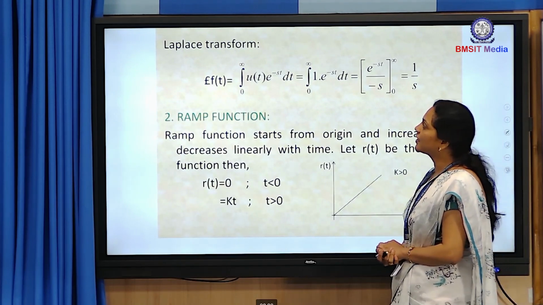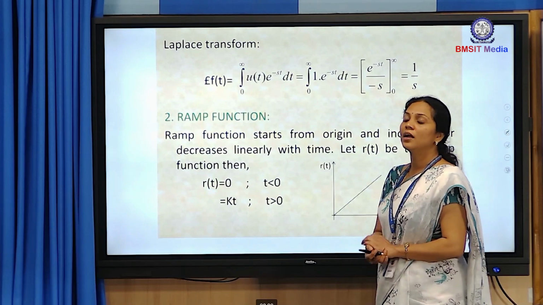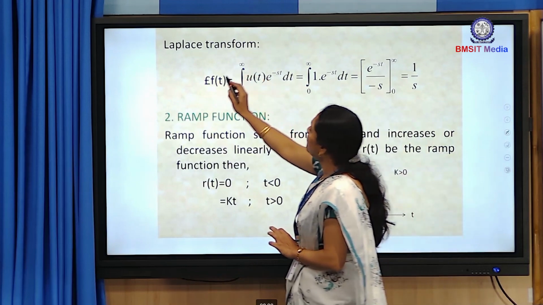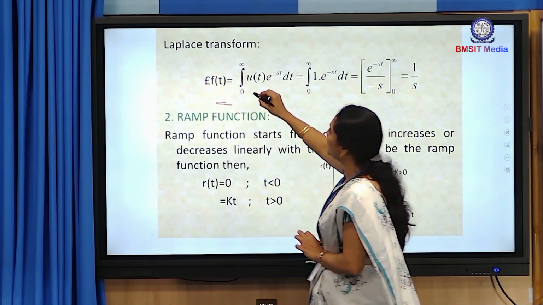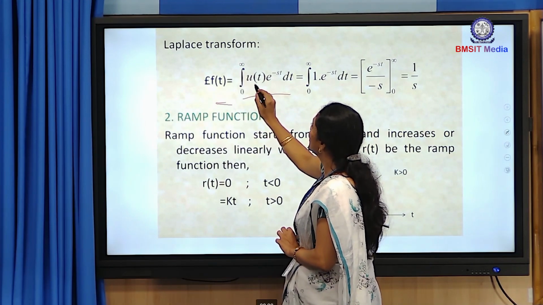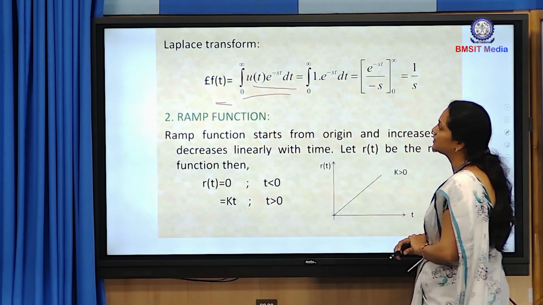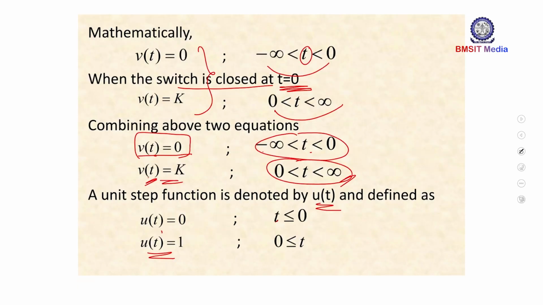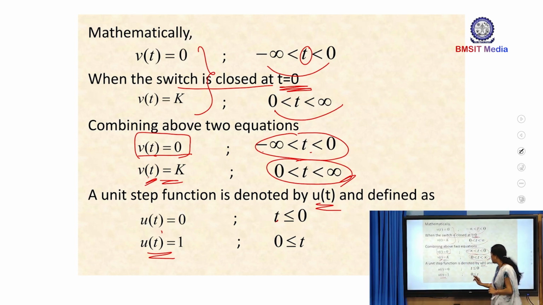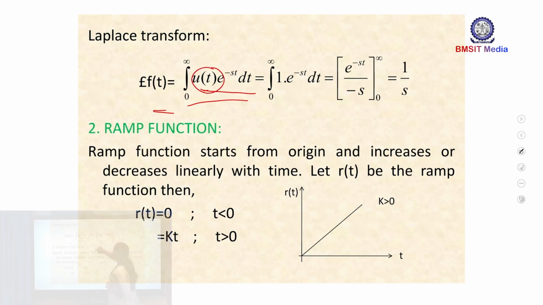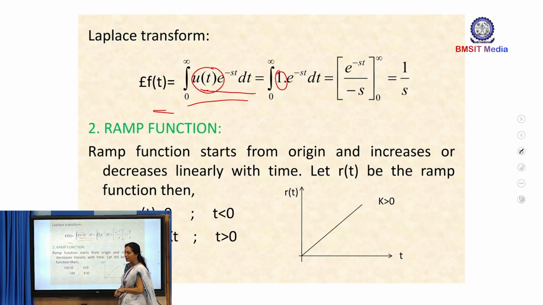In order to get the final response of that particular system, I need to convert whatever was in the time domain into the Laplace transform. So, the Laplace transform for this function f of t will be given by the integration over the limit 0 to infinity of u of t into e to the power of minus st into dt. But what is u of t equal to? We have already seen in the previous slide that u of t is equivalent to 1 for t greater than or equivalent to 0. So, the u of t value that I will be substituting in this equation is 1: 1 into e to the power of minus st into dt.